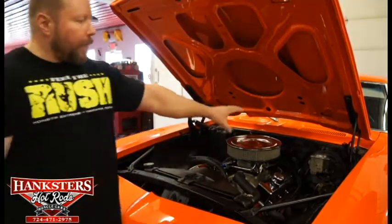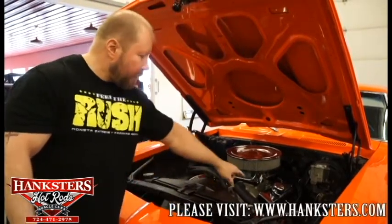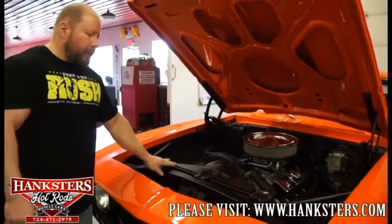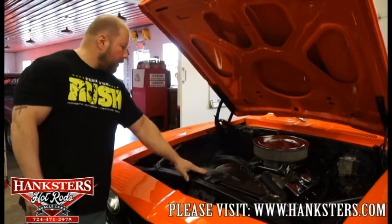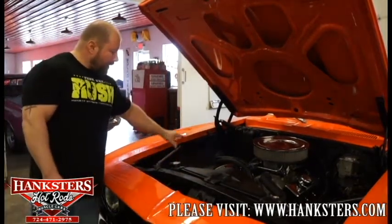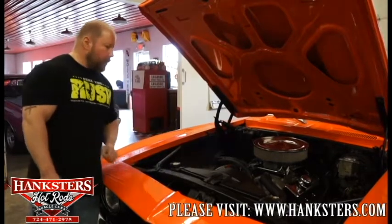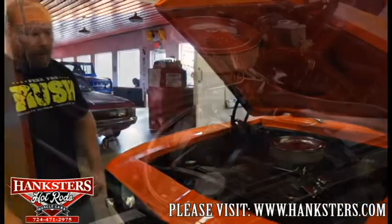Now again, this is a power brake car, and that's 4-wheel disc brakes and power steering. It does have the long tube headers on it, going back through that brand new dual exhaust that we showed you on the underside video. It's got a stock style radiator with the plastic fan shroud here to help cool things down up here. Mechanical fuel pump, again, heater lines are hooked up, and you can see the upper A-arms here, which is all the stock stamped suspension components on this car. So that's really about it as far as under the hood goes.